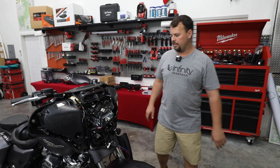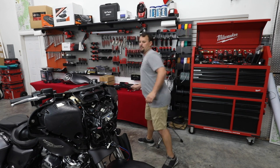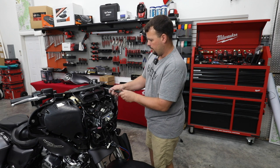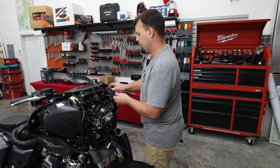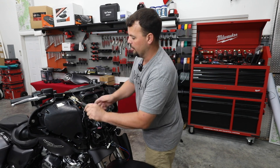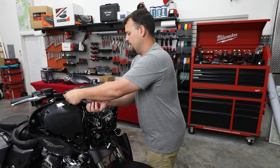All right, now we've got our fairing to the side. So next, we're gonna go ahead and take this vent out. Again, just two more Torx bolts, one on each side. We're doing this for more access to where our radio is gonna go, as well as where our amp's gonna go, and we're also gonna have more access to the bolts to get the plate off to get to the radio.